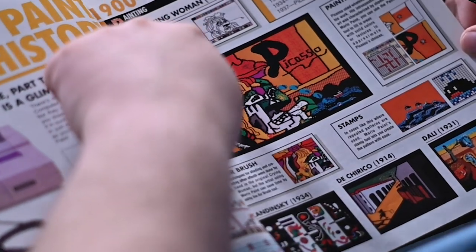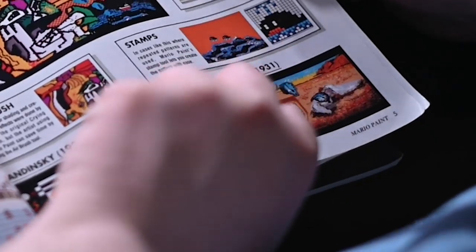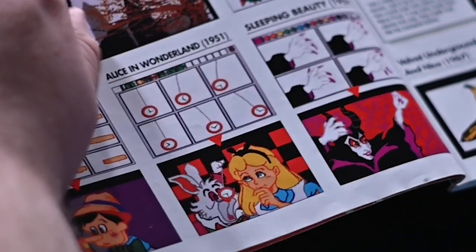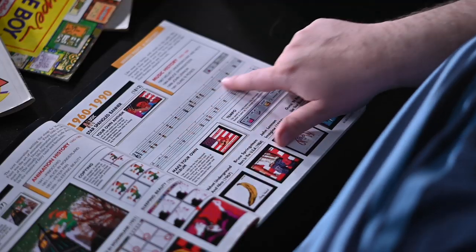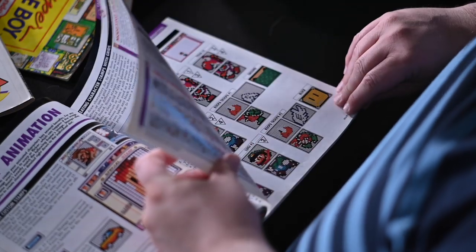Not only is it giving you amazing examples of what you can do in Mario Paint, it's giving you a little art history lesson. We've got the 1900s to 1940s, a Picasso work here — Crying Woman — a Kandinsky, Dalí's famous melting clocks, probably professionally done by Nintendo staff artists. There's a recreation of a bit of Disney, album covers recreated in Mario Paint. This is the Star Spangled Banner. You're getting educated about the essentials of animation and music. And Mario Paint has really stood the test of time.